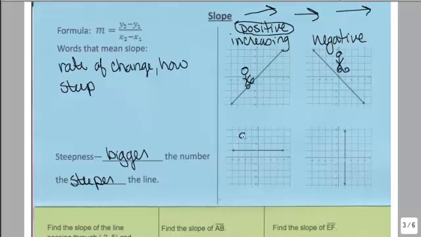And then here's my other little guy, and he can walk on this line. It's possible. So he just continues going from left to right, and it doesn't really change. He doesn't go up or down. So that is a 0 slope. If they ask you for the slope of a line that looks like this, your answer is literally 0.